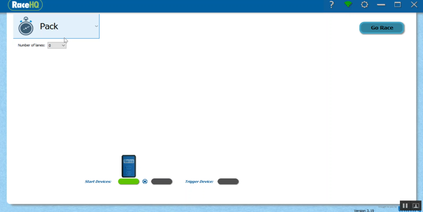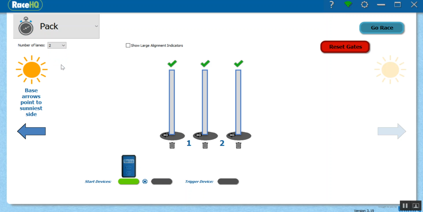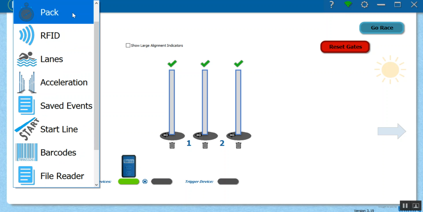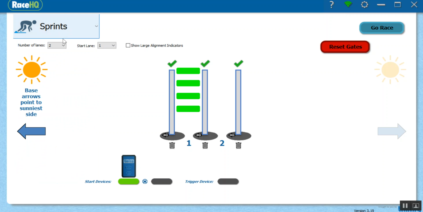Okay, cool. If I wanted to use lanes, how would I activate my lanes for pack racing? Just click on the number of lanes. There we go. So they're already connected, so I don't have to go and turn them on or change anything around. So I go to sprint, they're all good.